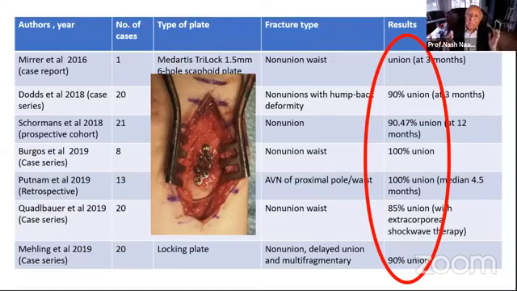But again, we have to rely on the basic principles, because those principles have been proven time and time again to be accurate. So I would feel more comfortable if we have more fixations based on the general principles of internal fixation.